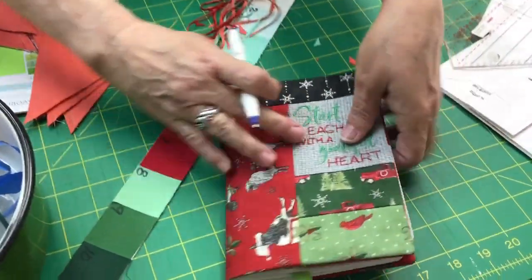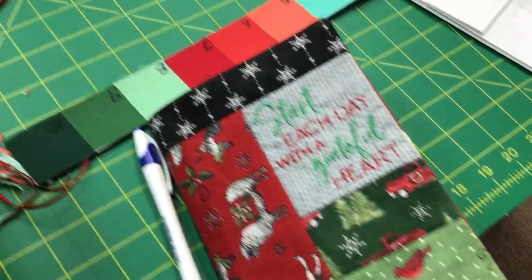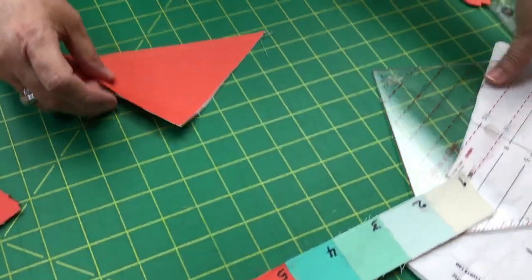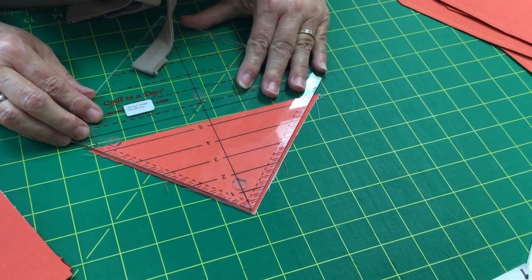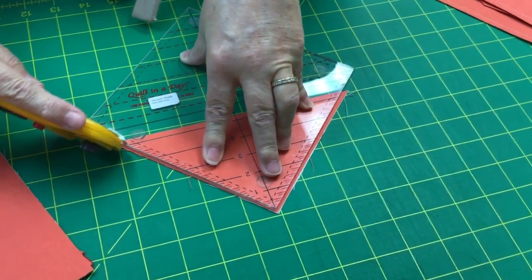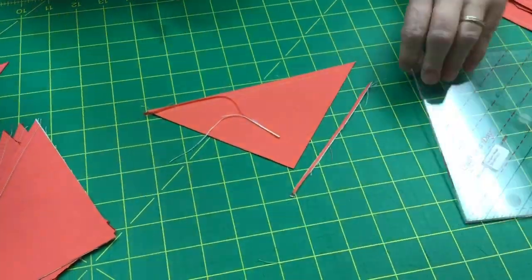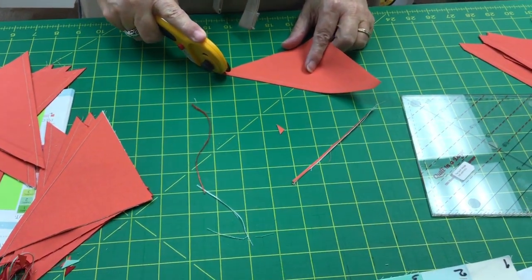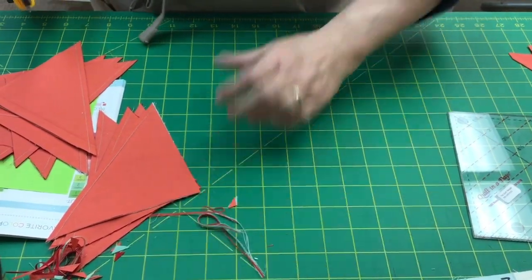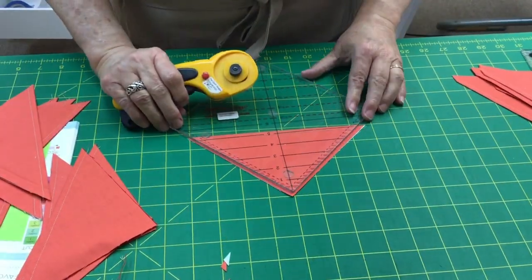So, okay, that is my tip. Today's big number one tip is whenever you've got a pattern and it doesn't tell you how to make the half square triangles and you haven't a clue what size to make those squares, usually you can figure out what size the squares are, the finished size, because if it's a 4-inch square and it has 4 half square triangles and it finishes at 4 inches, you're going to bet your bottom dollar that those are 2-inch finished half square triangles. See?